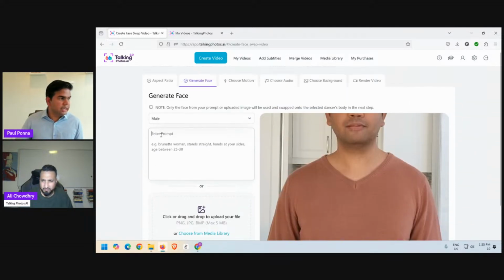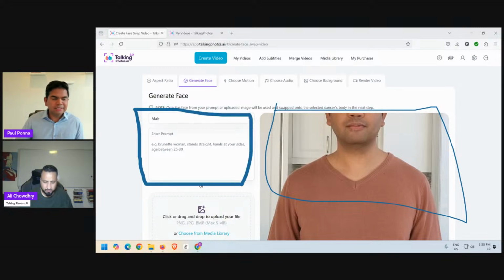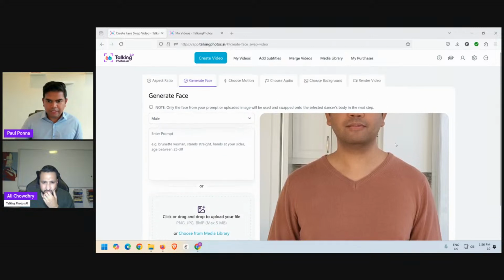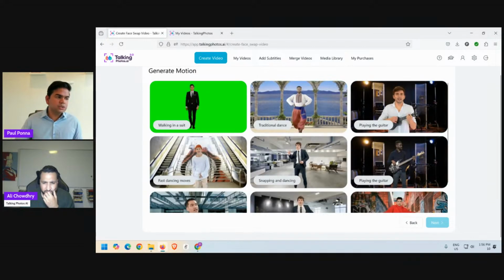This is the key thing I want to mention here: we don't want you to enter this stuff because it's kind of pointless, since we are only focusing on the face elements. So either you upload a photo or you generate the photo. That's it. We made it simple, so there are no complications. When you do the upload, you just go next. Because what we're doing is actually face swapping on any one of these dance moves.